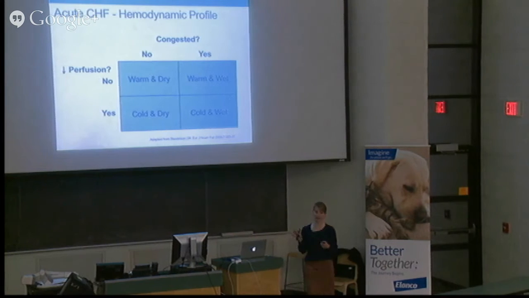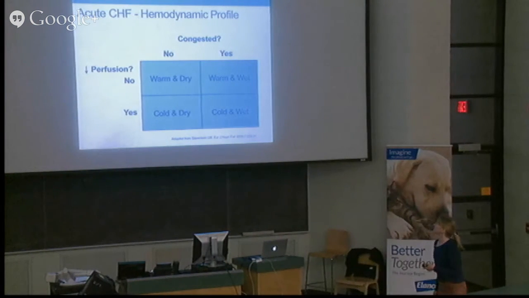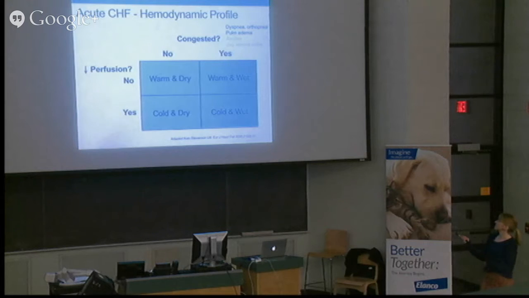So if we work our way through this scheme with him, it's going to sound a little bit repetitious in the sense that, yeah, he's dyspneic, he's got pulmonary edema, so he's congested. In terms of perfusion, interestingly, once again, he was normotensive, good pulses, not hypothermic, bright and alert. And so the one here that becomes interesting, worsening renal function. Well, we don't actually know that it's worsening per se, or we don't know how long this dog's been azotemic like that. How long has his urea been like that? Does that actually mean that he has reduced perfusion from his heart disease? Not necessarily. Or we weren't ready to accept that just yet.